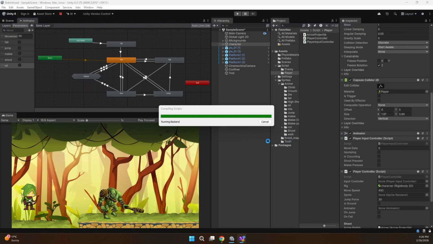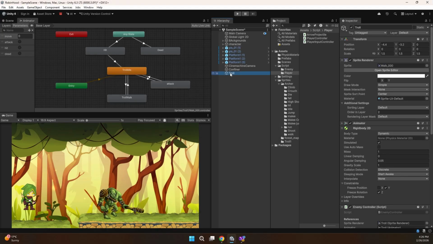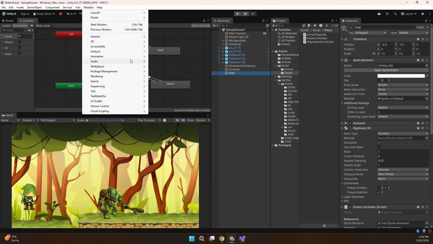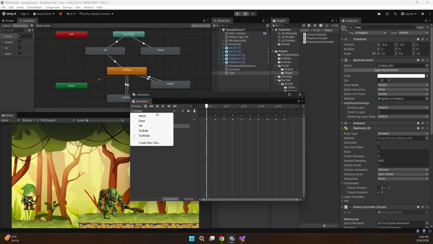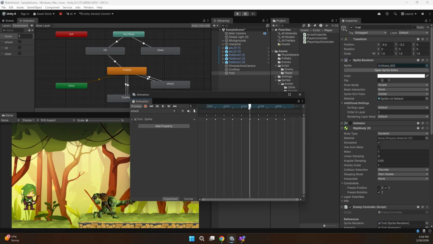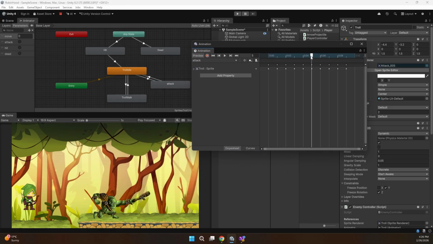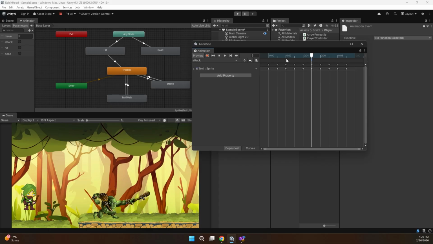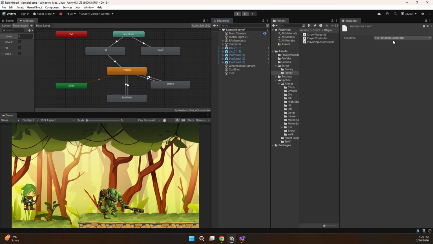Awesome. Okay, let's select again the troll animation, and here this time for attack we have these animations. For example, this could be perfect. Yeah, I think this one is good. Add another event, and in this event I'm gonna call attack to player.